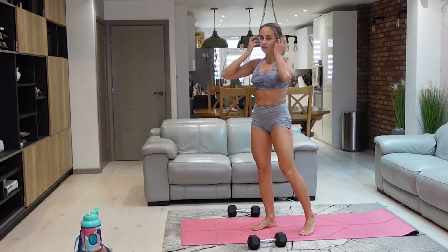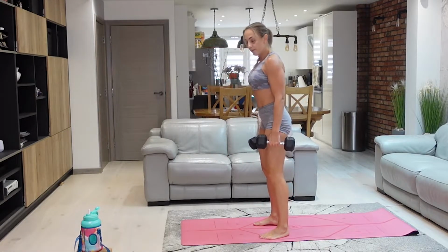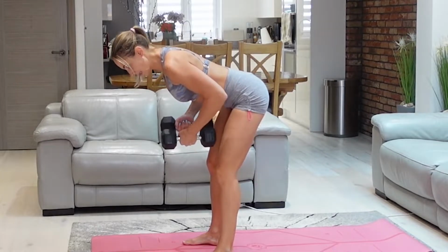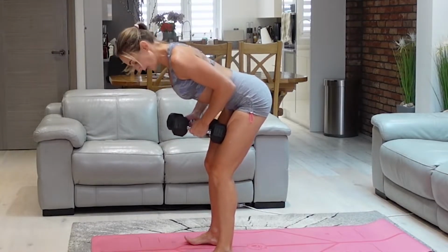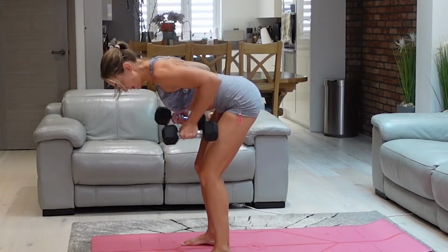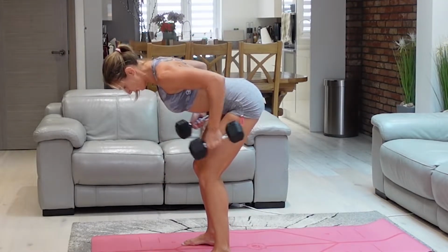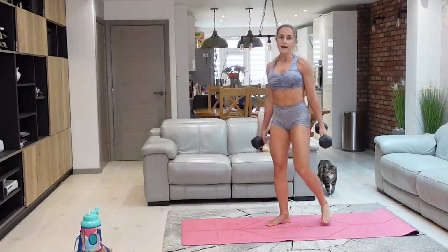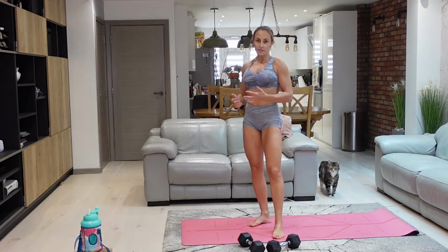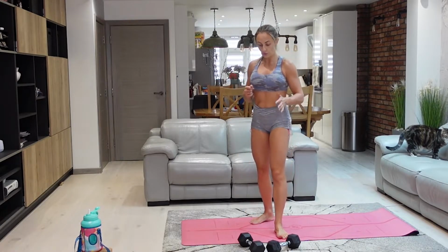With this exercise, you would need your dumbbells again, and grab those, and then you would stand with your feet hip width apart and bend down. Try to bend as close to being parallel to the ground as you can. And here we would do a raise, and then you would do a tricep extension, and then bring your weights down and do a raise again, and then do a tricep extension. To make it harder, you can stand on a bossa ball and challenge your balance, and obviously you can increase the weight as well.